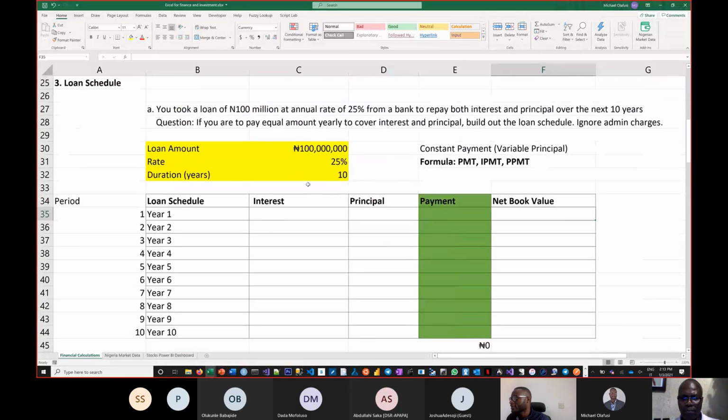So here is the very easy way to understand it. When you are doing constant payment, you have to use a formula in Excel that is going to do that correctly for us. These are the formulas: PMT to get the payment that you'll be making, IPMT, which is interest payment, to get the interest that will be paid for different periods, and then PPMT, principal payment. So that's what we are going to have to do. For the interest, I'm going to have to use IPMT.